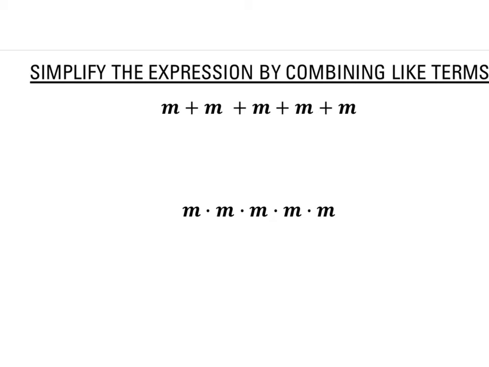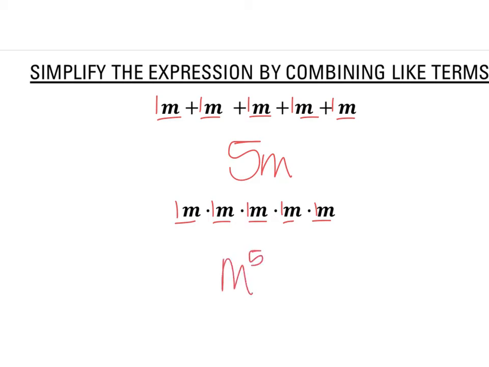So this first one, we're just combining all these m's together. And if you remember, if you have a letter just by itself, there is an imaginary 1 in front of it. So we're really doing 1m plus 1m plus 1m plus 1m plus 1m, which would give us a total of 1, 2, 3, 4, 5 m's. Now this is different than the one below where we still have our 1's in front of our m's, but instead of those 1's being added, they're being multiplied. So we're multiplying 1m times itself, 1, 2, 3, 4, 5. So the way that we would write that is m to the 5th power. You can write 1m to the 5th power if you'd like. It means the same thing.